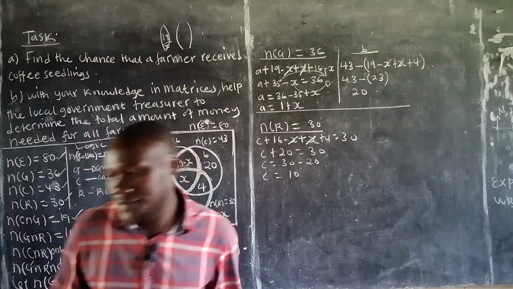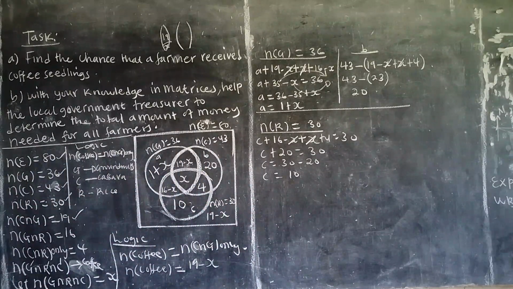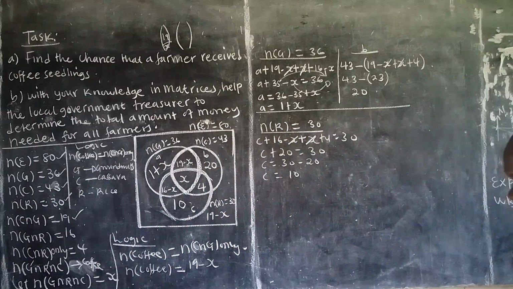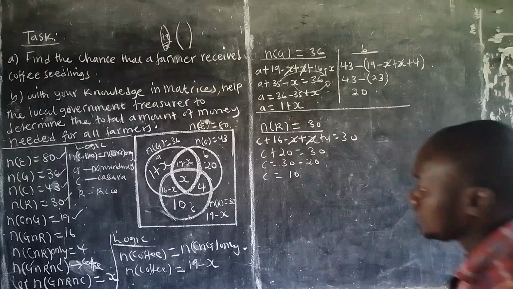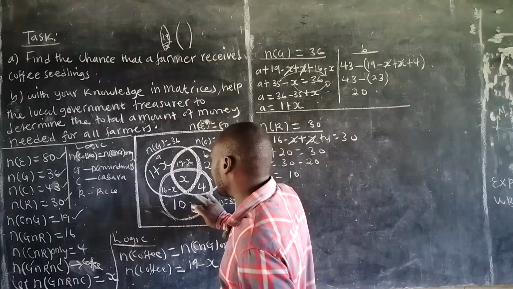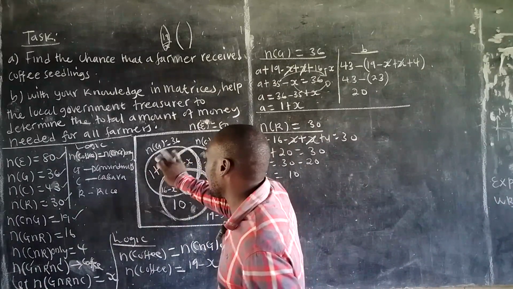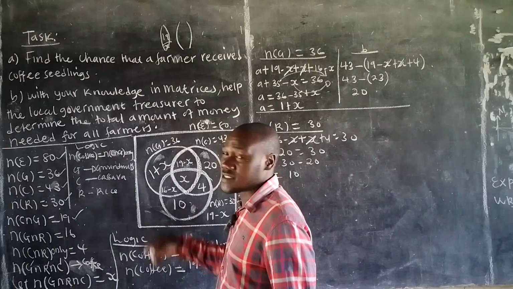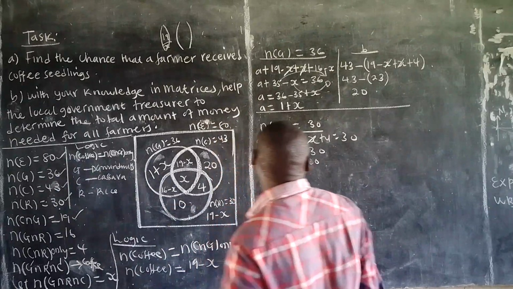It is complete. Then let's go to the other parts. We complete them up, then we move on. But what do we need? Remember, in order to answer any task, you must have all the parts of the set known. Now these A's and C's, you have finished getting them. You can even remove them. You only put them there to enable you to get those values. Now, we need the value of x. We need the value of x. And how shall we get the value of x?